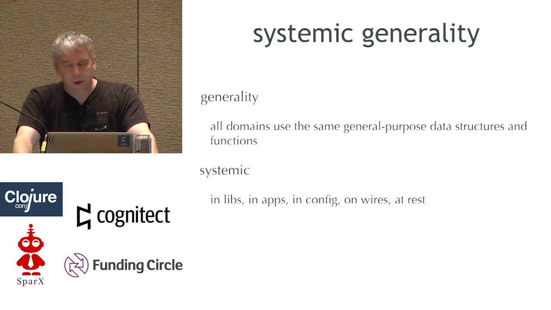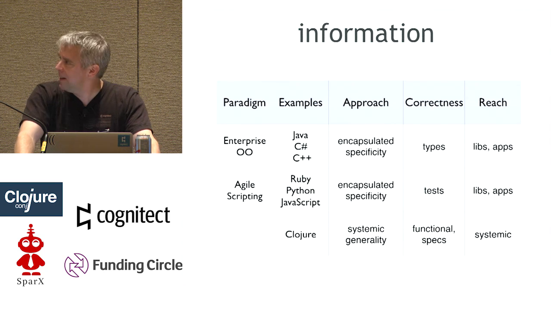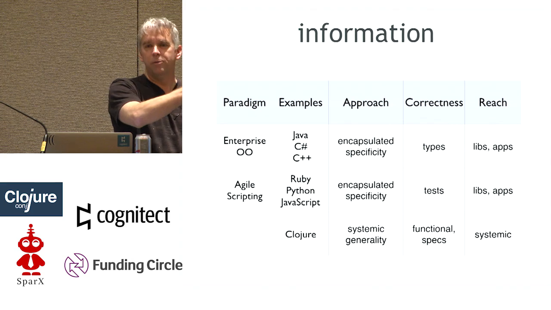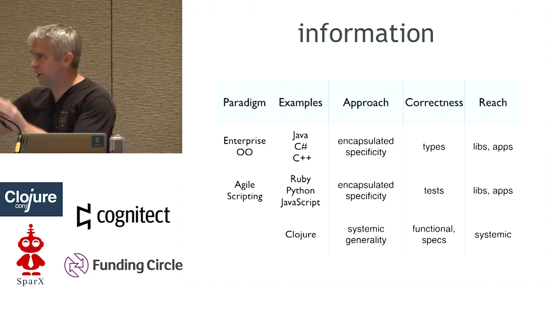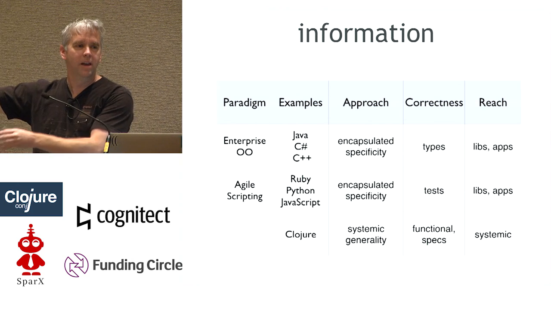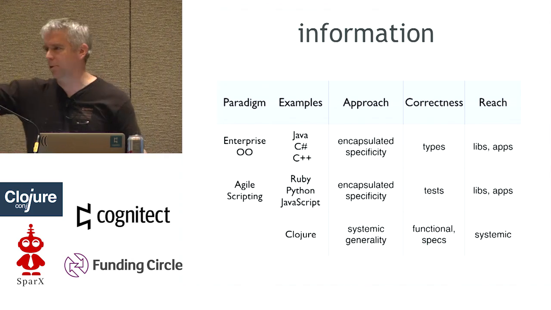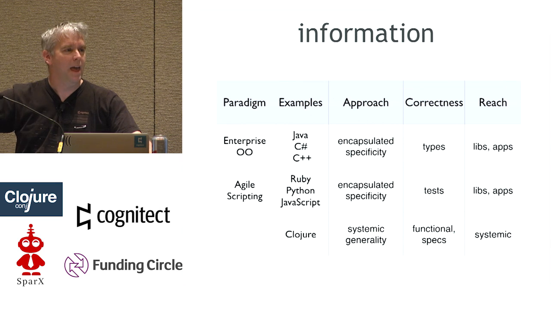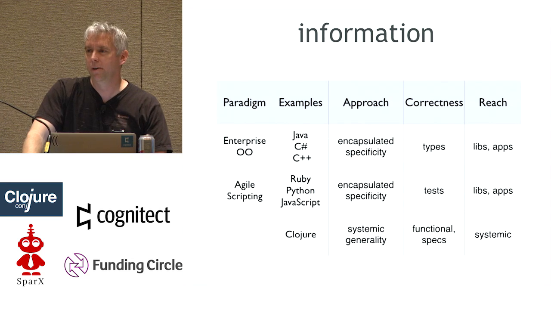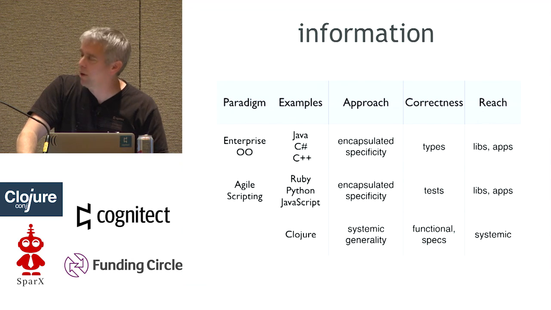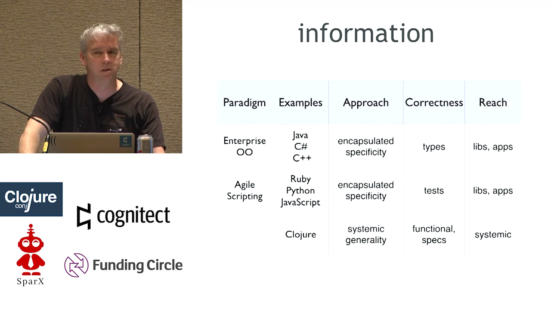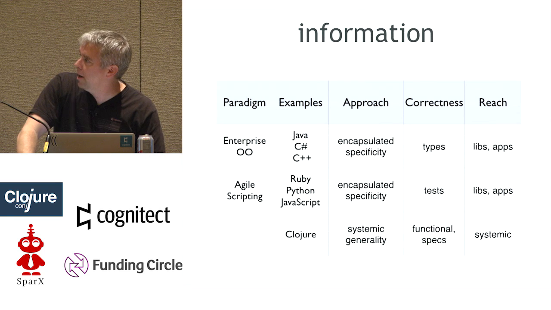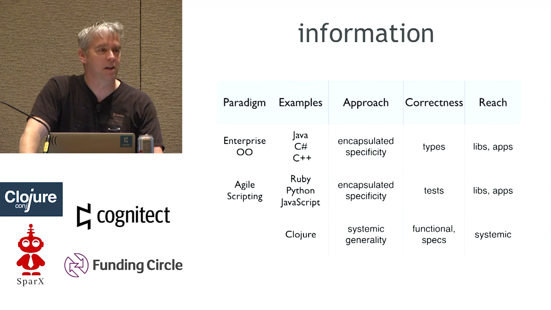And this is important because when people talk about Clojure, they tend to lump it in with scripting languages. They tend to say that over here, you have these statically typed languages, C# and Java and so forth. And over here, you have Ruby and Python. And, well, Clojure is dynamically typed, so it goes over here in the Ruby and Python bucket. And I think that undersells Clojure, because I think the more important distinction is that regardless of whether you're using statically or dynamically typed languages, most of these languages encourage what I'm going to call encapsulated specificity.